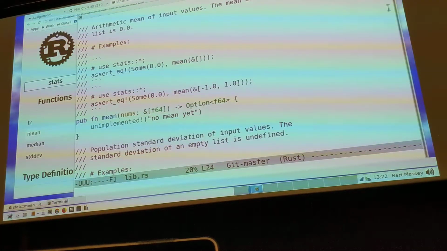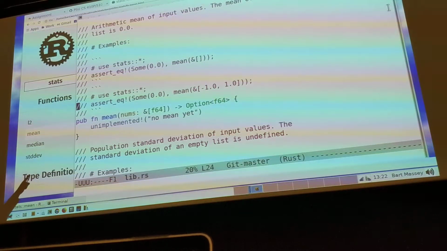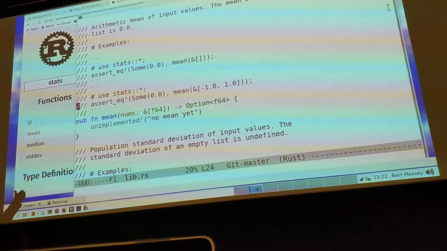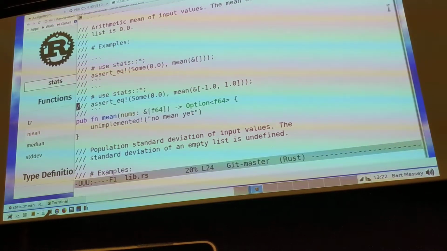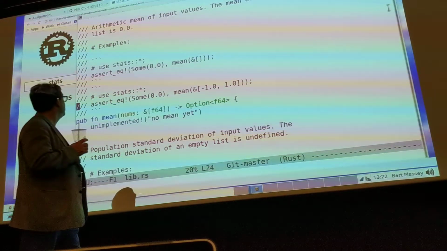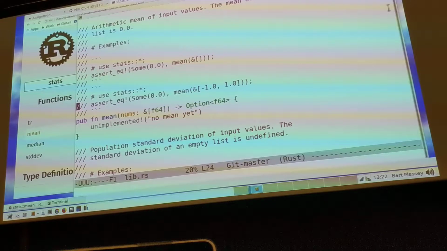That is, when I say cargo test, it will actually pull that code out and put it in a separate file and run it. And the test is considered to have passed if the code doesn't crash and panic, and it's failed if it does panic. So right now, the code is unimplemented. The function's unimplemented, which will actually cause the program to panic if it's called.